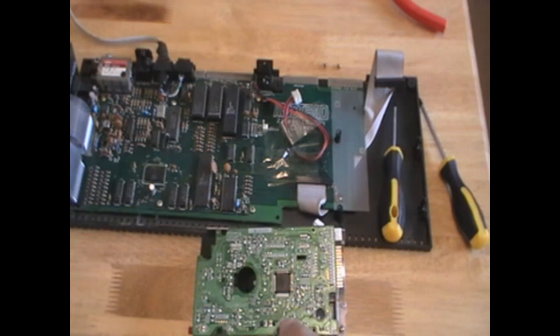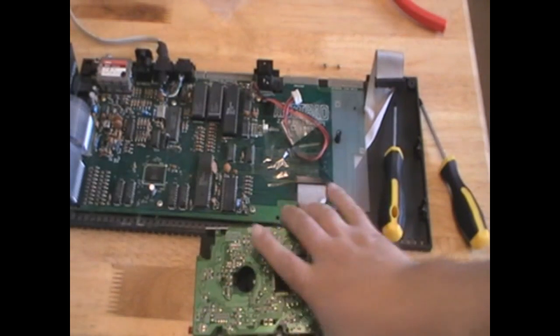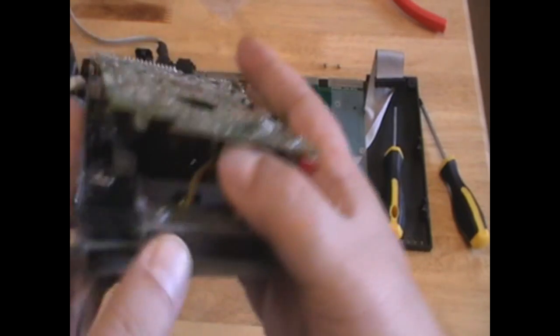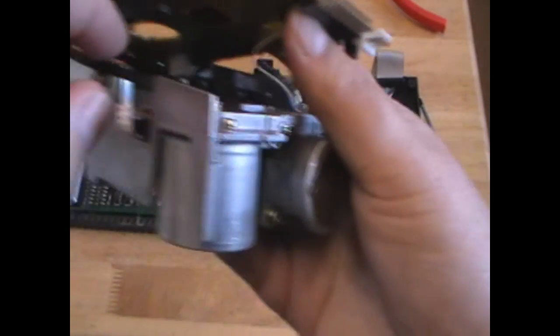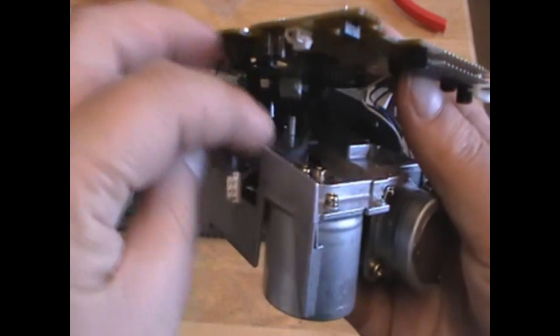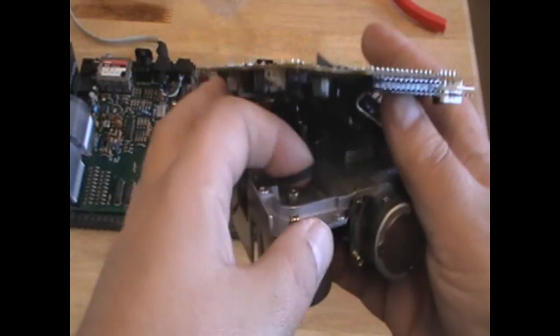So without any further ado, let's get the replacement belt. Here we are. We have our replacement drive belts, so let's try and fit that. And basically, sorry about the noises outside. I live near City Airport in the Docklands, so we do get frequent planes.